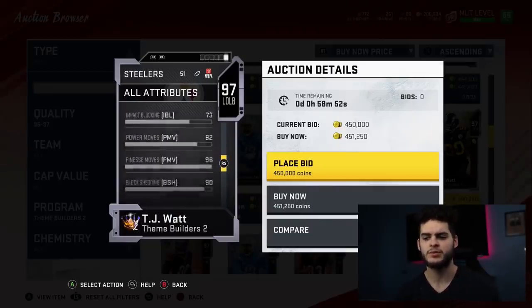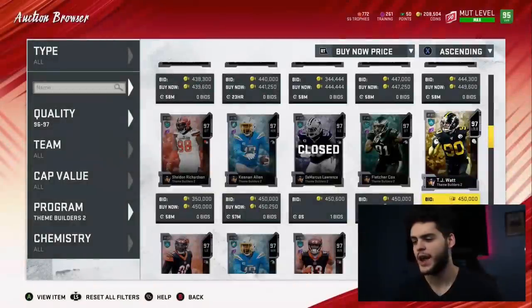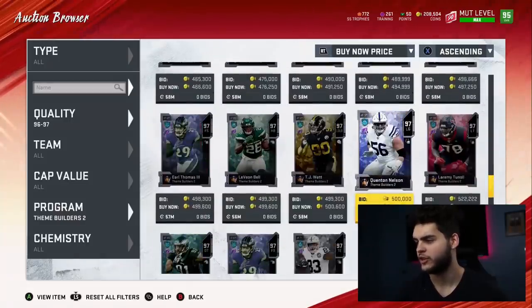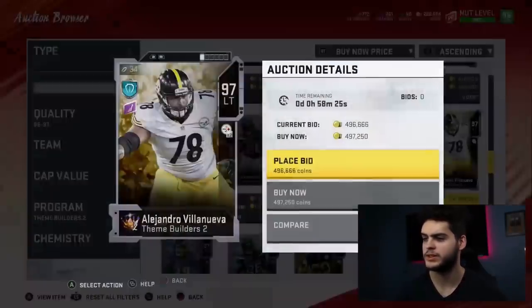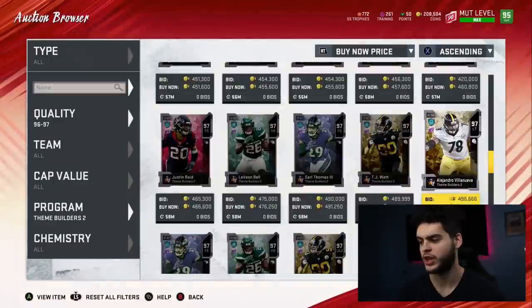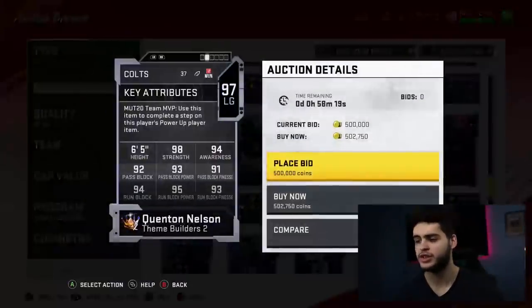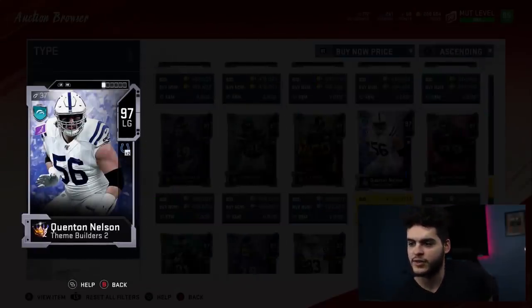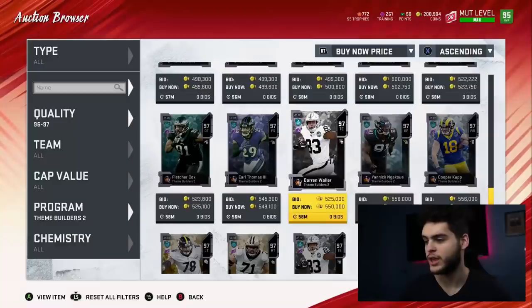Yeah, guys, I'm pretty much going to give you some of the guys that I think are very well worth it, as well as I'll probably end up doing a rankings video later on today. DeMarcus Lawrence is great. As far as some of these guys, like Alejandro Villanueva is a great left tackle, although we do got Walter Jones, so I don't know if I'd make the upgrade there. Quenton Nelson is super solid, guys. He's not amazing, but he's definitely better than the left guard I have, so if I can make him pretty cheap, might have to go ahead and do that.